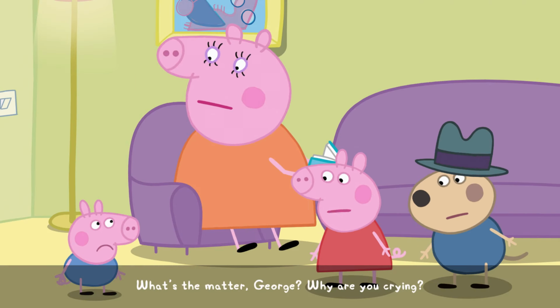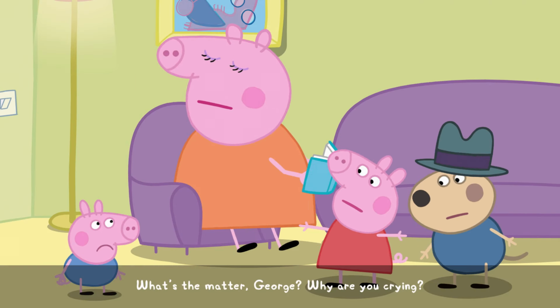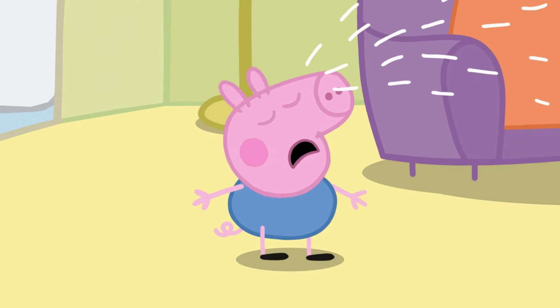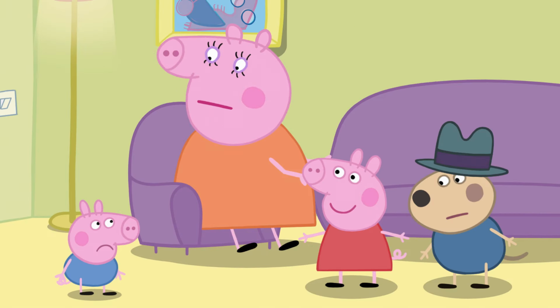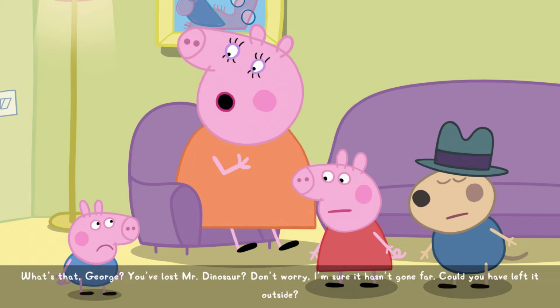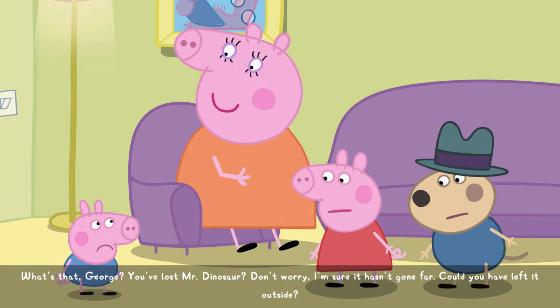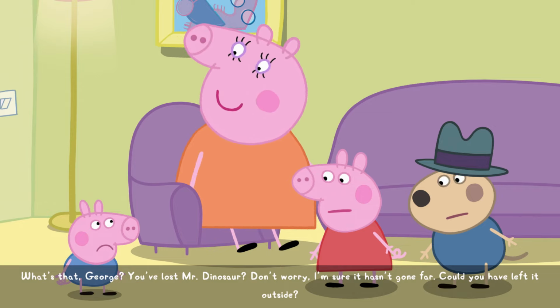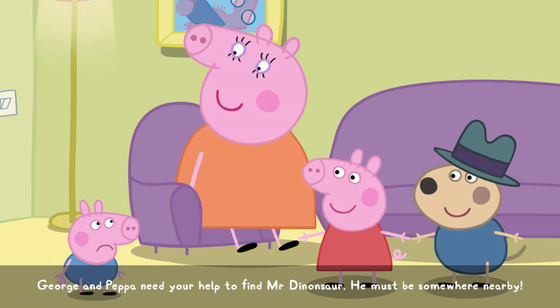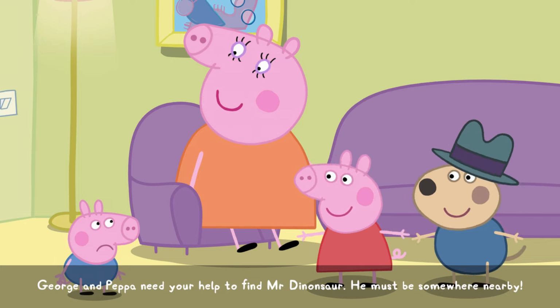Oh no. What's the matter, George? Why are you crying? Dinosaur. Oh, has he lost... What's that, George? You've lost Mr. Dinosaur. Don't worry. I'm sure it hasn't gone far. Could you have left it outside? George and Peppa need your help to find Mr. Dinosaur. He must be somewhere nearby. We will find it. We're good at finding things. Let's go find it. Let's go.